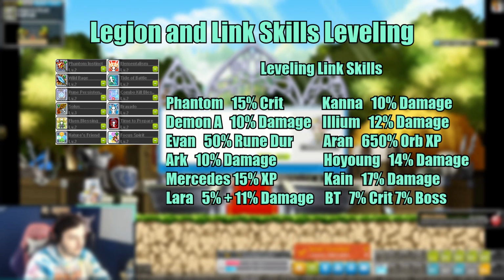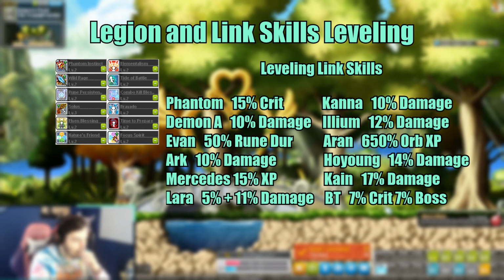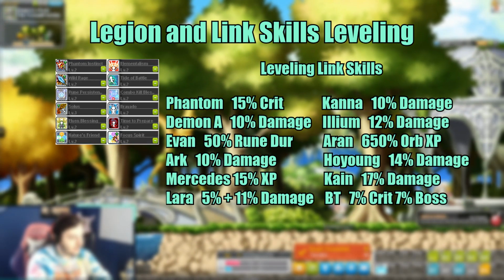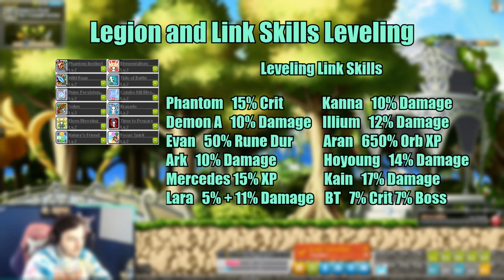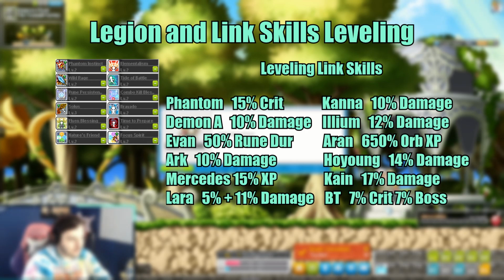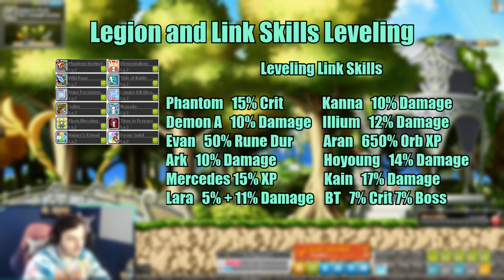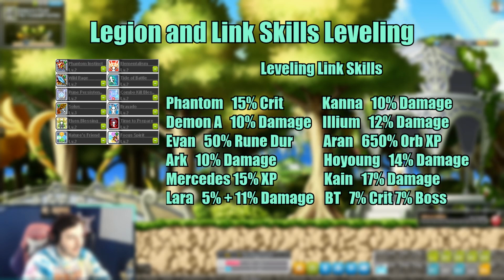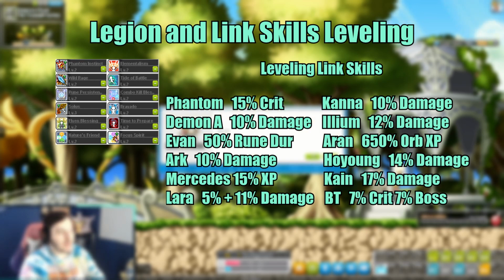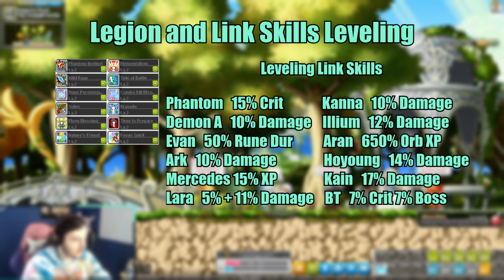Phantom's Instinct is Phantom's and it gives you 15% crit. Elementalism and Wild Rage are Kanna's and Demon Avenger's respectively, and both give 10% damage. Ilium's Tide of Battle gives you 12% damage when stacked up by moving. Evan's will give you 50% rune duration with Rune Persistence. Combo Kill Blessing is Aran's and gives you an extra 650% XP when collecting orbs. Arc's Solace stacks damage just by being in combat up to 10%.